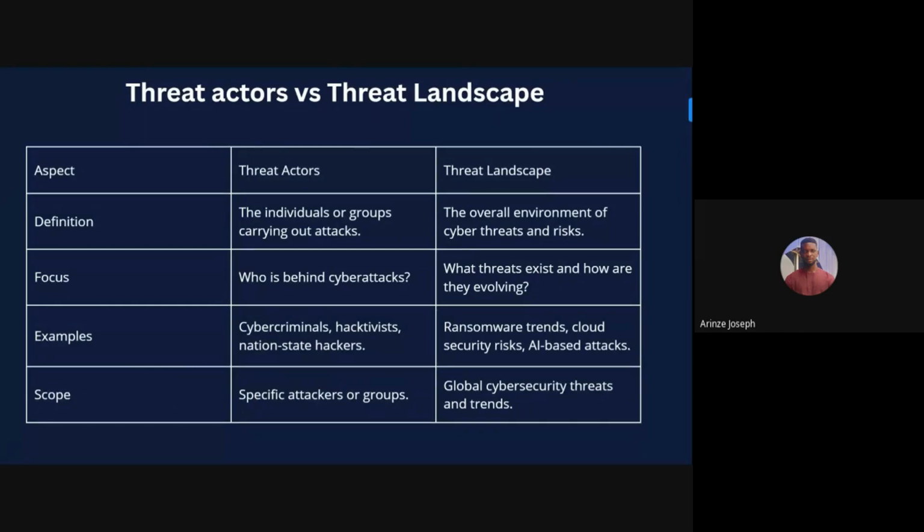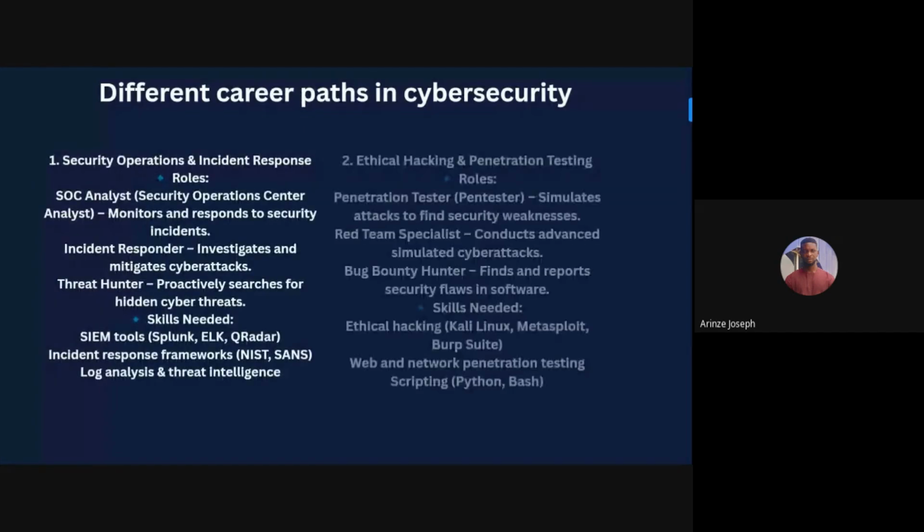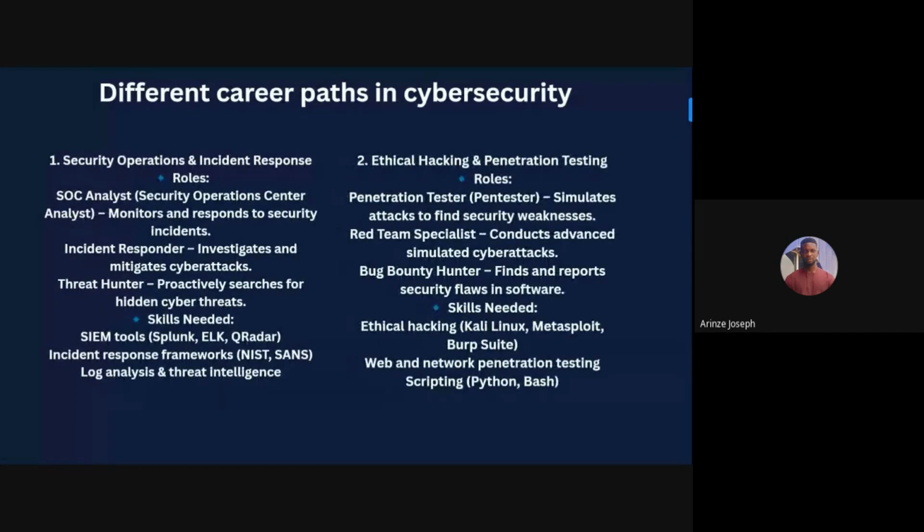Then scope. The scope of a threat actor is comprised of specific attackers or groups. There are so many of them. There is the Lazarus group, and so many of them. Lazarus group is one of the most popular. Then the scope of the threat landscape is global security threats and trends.